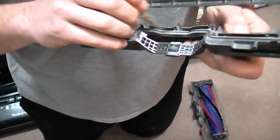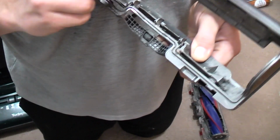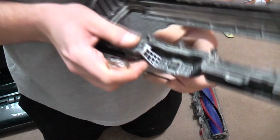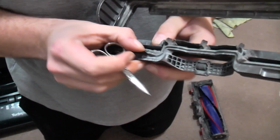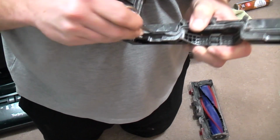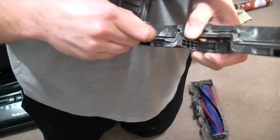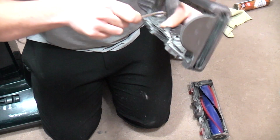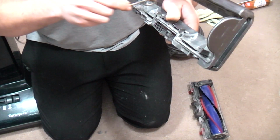My first experience with the DC40 was marred by this because I thought it was rubbish and didn't get on with it. And then the day before I sold it, I checked all this and it was just completely clogged and actually worked much better. That was the one that we used for 12 vacuums, 12 months, probably in 2017.